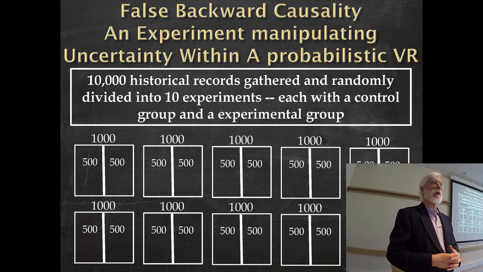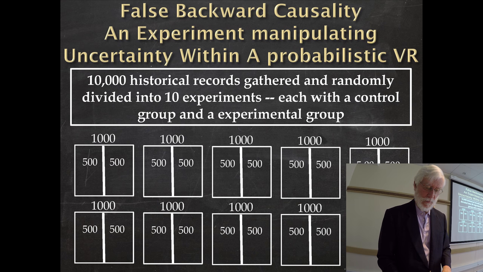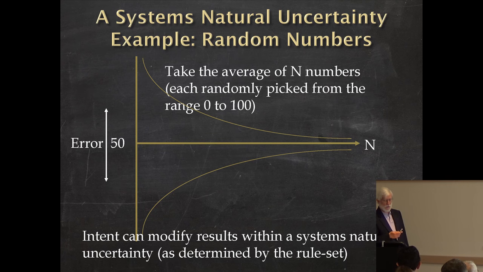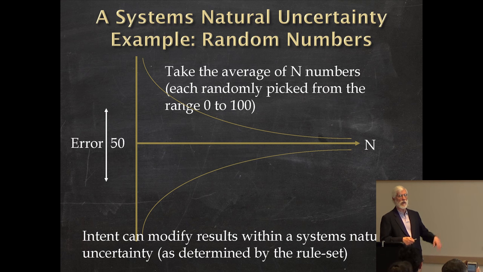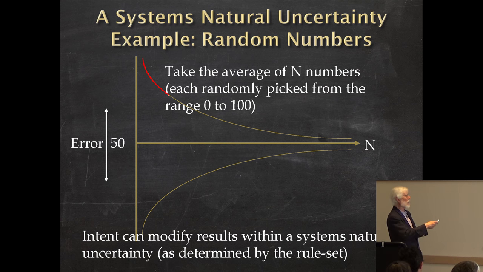Our reality is a lot more flexible than most of us think. I've talked a lot about natural uncertainty, so here's an example. If you have random numbers, as you have more and more to take the average of, the uncertainty on that average gets smaller and smaller. Here with only three random numbers between zero and one, the average could be 0.8 or 0.2 — a lot of error from the theoretical 0.5. Out at ten thousand or a million random numbers, the natural error is very, very small.